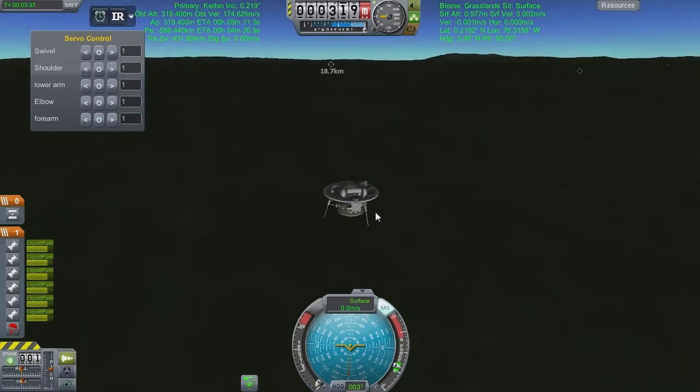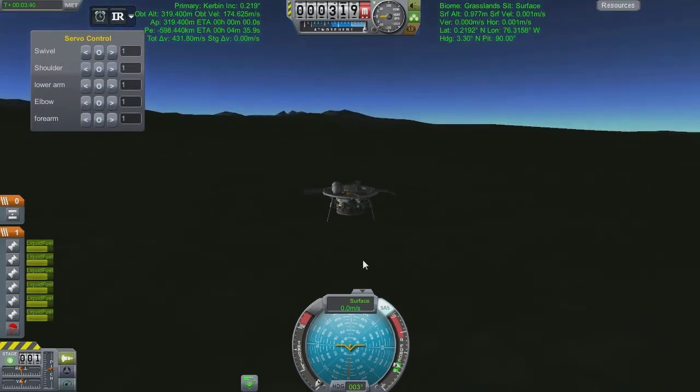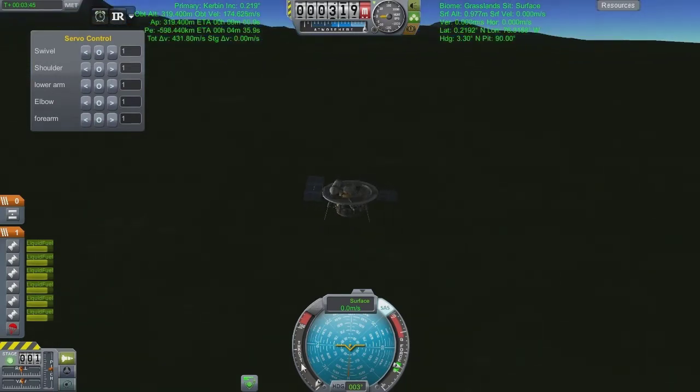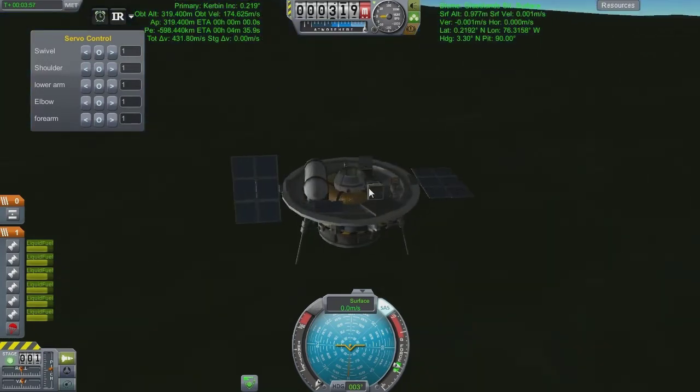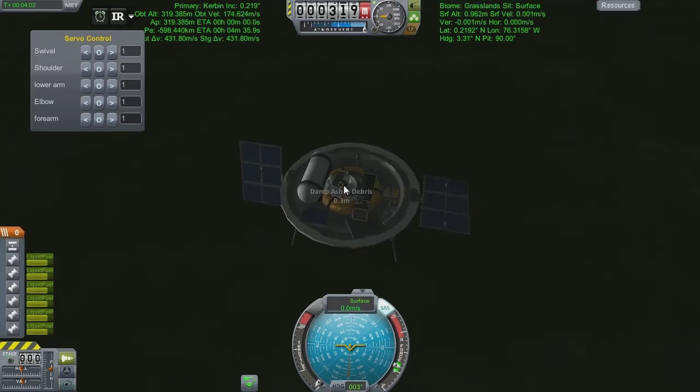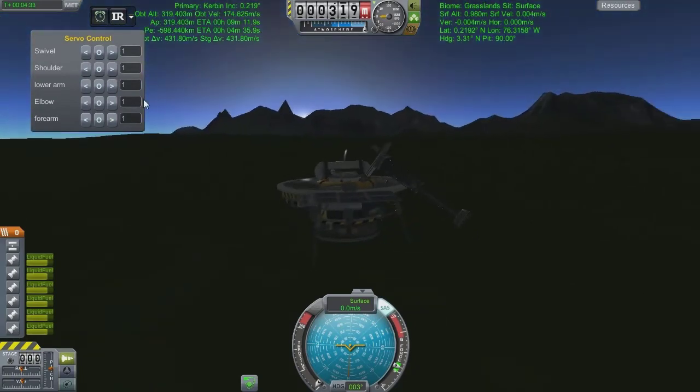We've barely used any fuel. Now hopefully on Juna we can actually use those rockets more powerfully, since the atmosphere there only gives about 20% of the drag — which means we'll need about 80% more throttle. If we're only using half, I'm not sure if that'll be enough — only one way to find out. Quick check of the systems: let's try and lift this arm up. I'm using some Infernal Robotics to replicate the arm. It doesn't do any actual science, but it does reach all the way down to the floor when properly deployed.